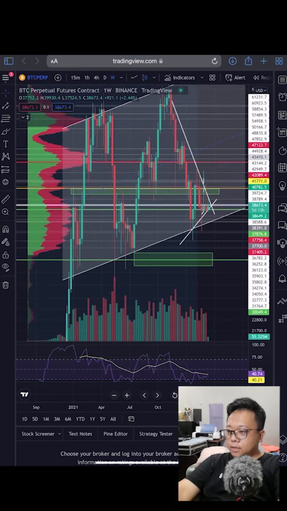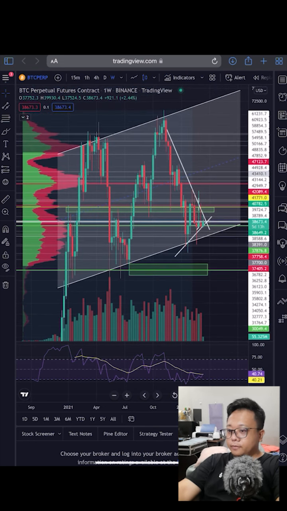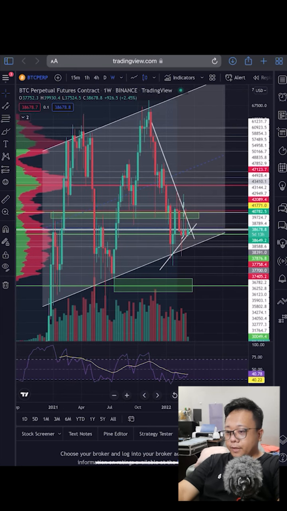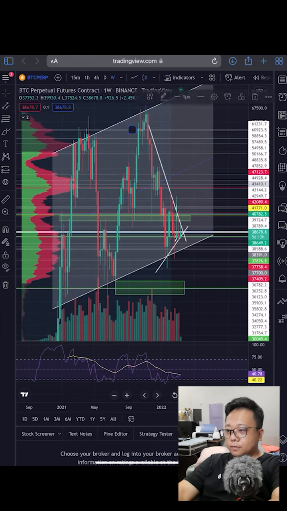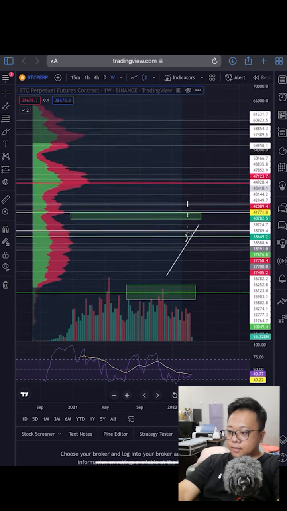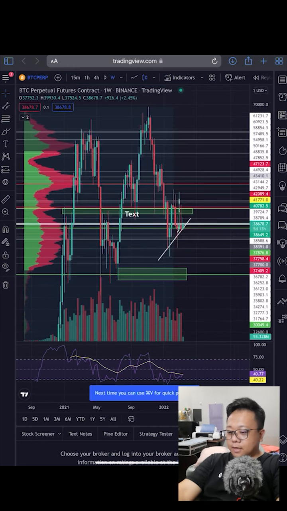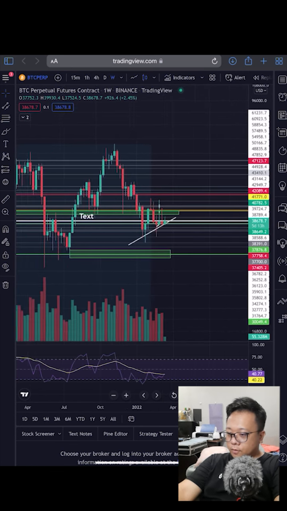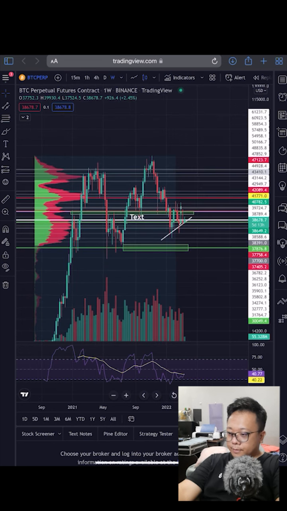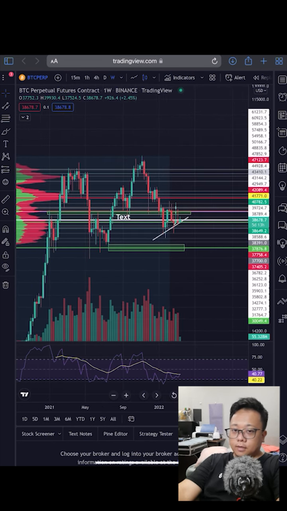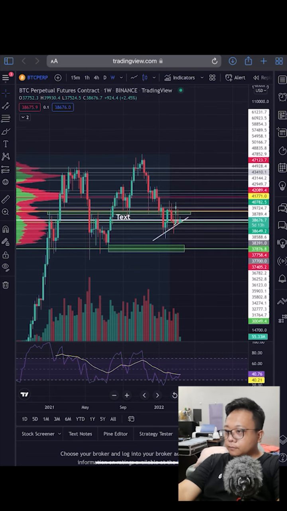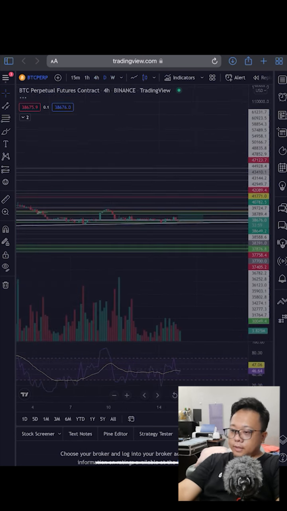The volume on the side is the volume profile. I'll make another tutorial for this. I use it, and these white lines are just my indicator of key levels so I can see them quickly. This is the 1 week time frame. Looking at the sell volume, it's still high, but now we're having a green candle, and the RSI is moving up, coming from oversold. Now let's go to the daily time frame.